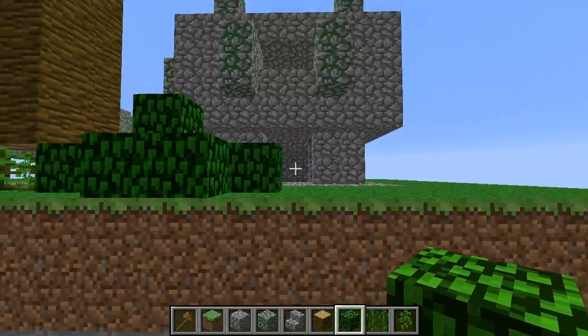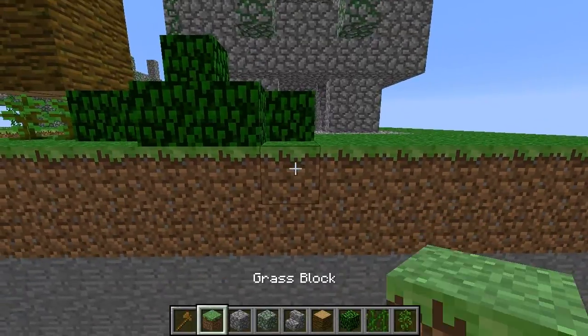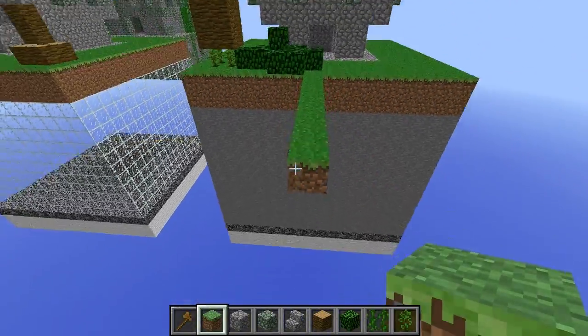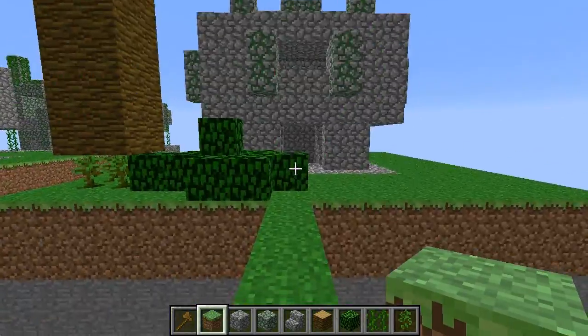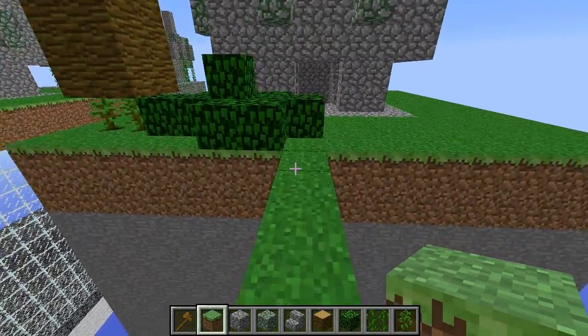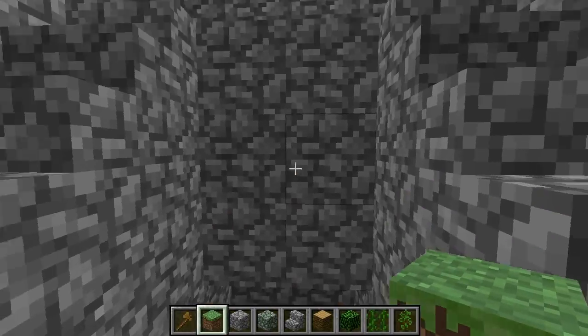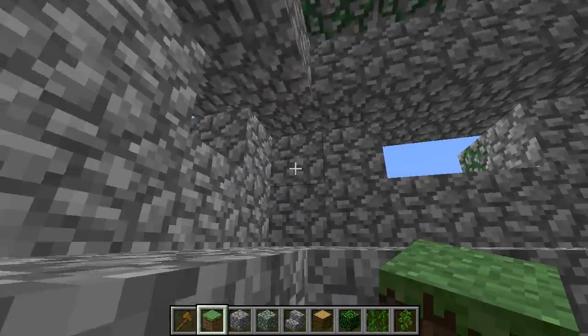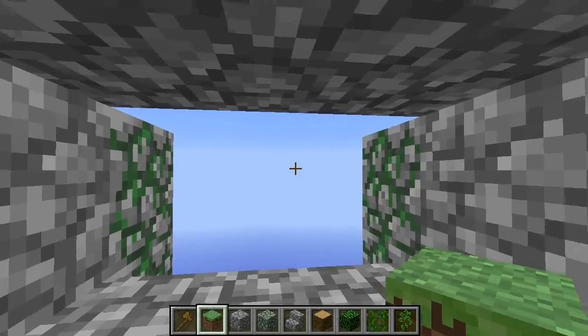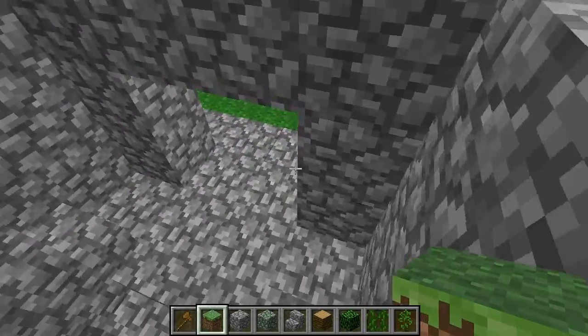But I don't want to block off this doorway, so if a team has bridged in from this side using grass or dirt or wood or whatever blocks they've got, and they run in here, I want them to be able to dive into the jungle temple, grab the loot and get back out. And then if they want to come back later and use it as a PvP space, shooting out windows, they can.